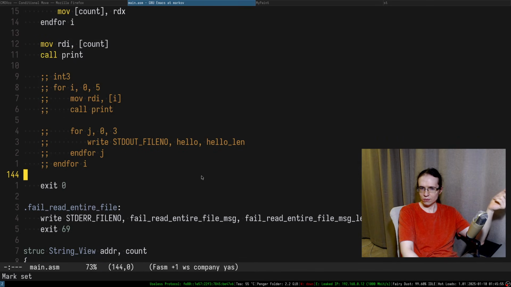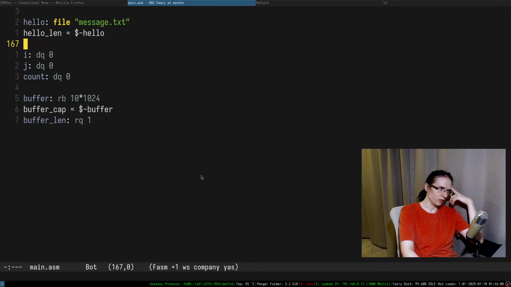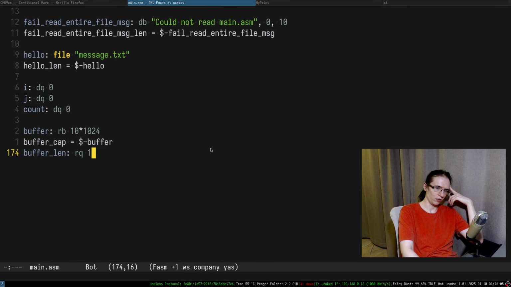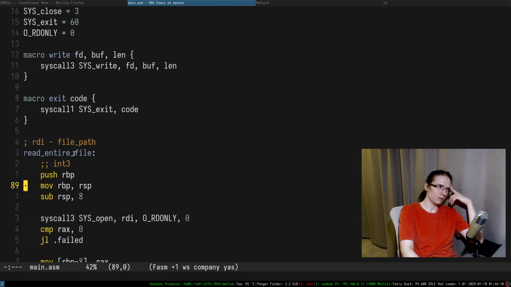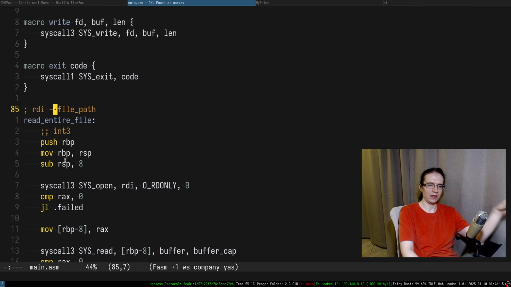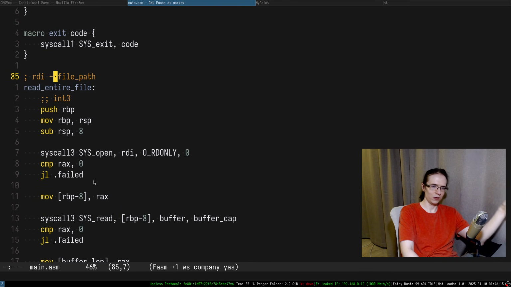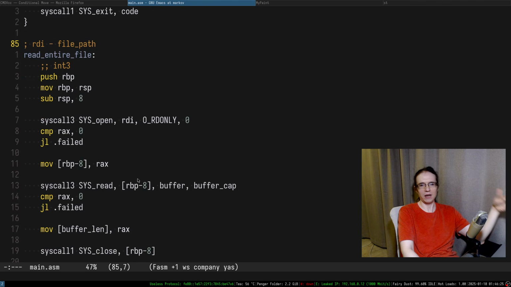Do you guys want this code? It's kind of shitty code, honestly, right? It has a limited capacity of the buffer. What would have been cooler is if read entire file would figure out the size of the file and then pre-allocate the memory. I'm writing assembly right now. You have zero proof. Here, I'm recording myself writing assembly. You're just saying things in the chat.